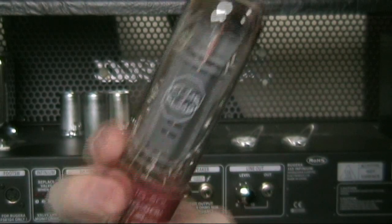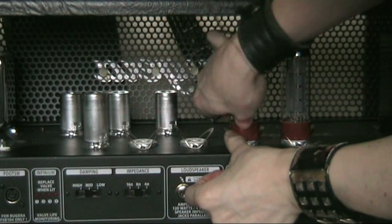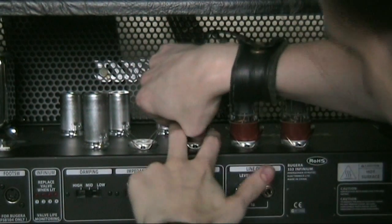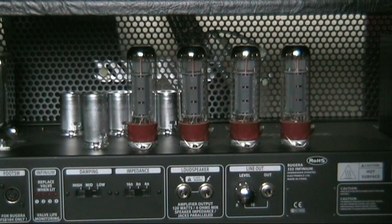Now it's time to put in the EL34s. That's all the EL34s in place. Let's get this thing plugged back in and see what kind of noise it makes.